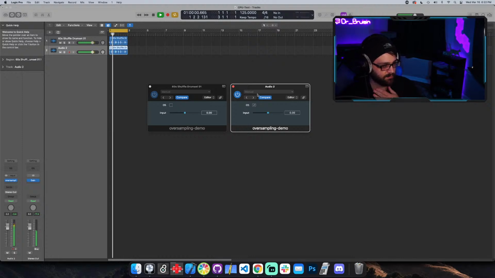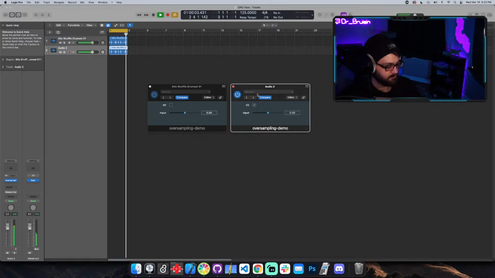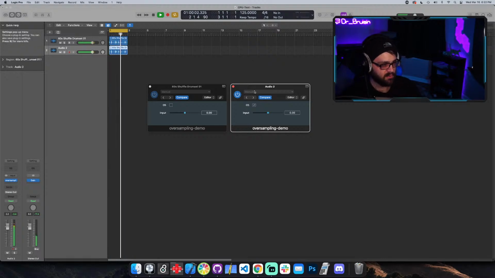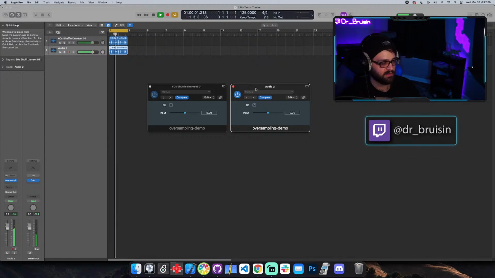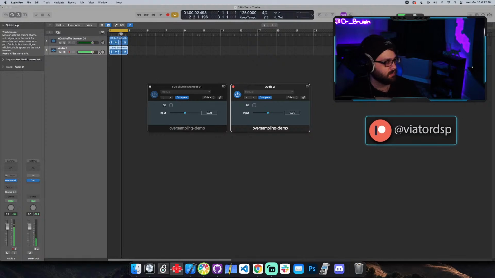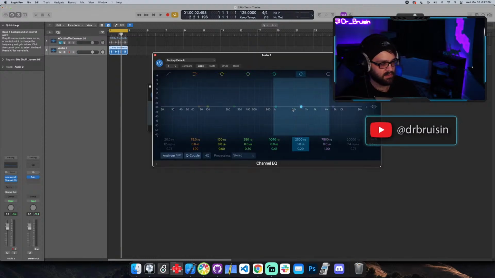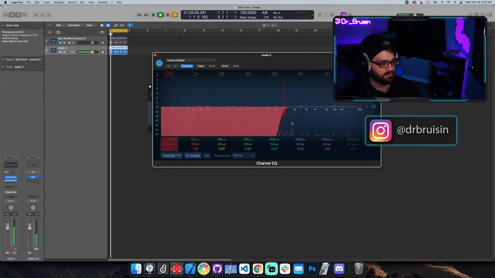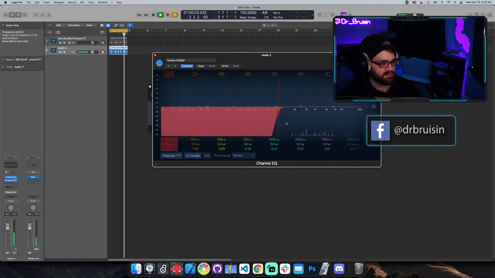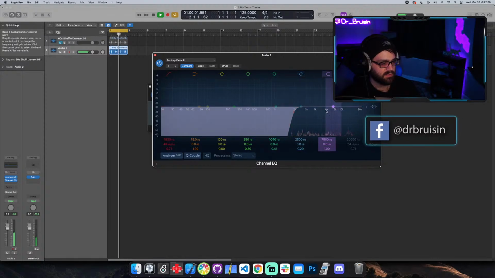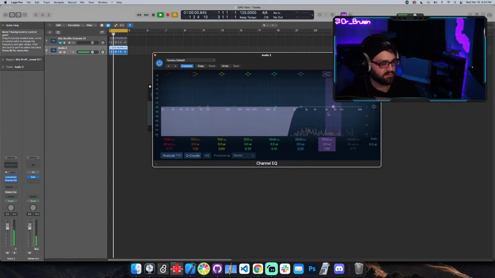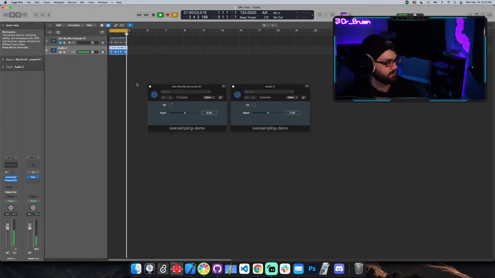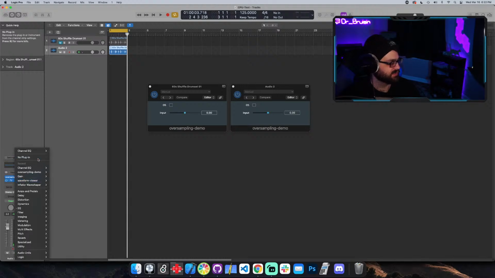It almost sounds like we have a high pass filter on. So that would indicate to me that the oversampling is definitely making a difference in the higher range. But it kind of sounds like not super high. It kind of sounds like the high mid-range, like right here. So if I make a filter right here, it kind of sounded like that, right? So it's mostly this area right here that we're hearing. So that is good. The oversampling is actually doing something.